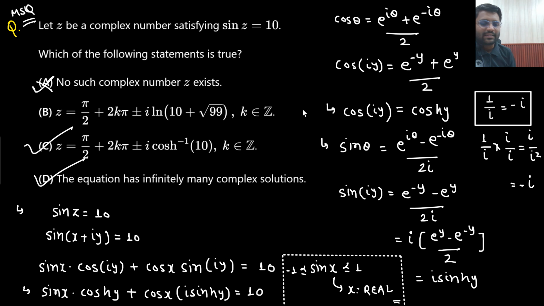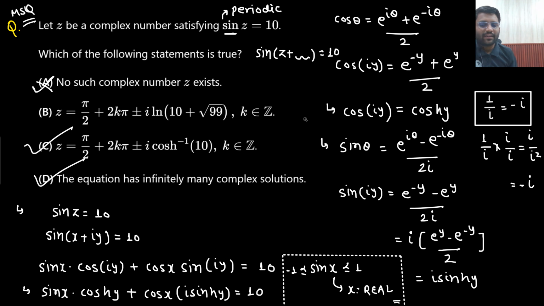So what I would think is that, sir, sin z equals to tan. Z is a complex number. I don't know on what value of z I can get the value to be tan. But sir, it is sinusoid, no? It is sinusoid. That means if I get one solution, then it is certain that I will get an infinite solution. Why is that so? Because sine is periodic, no? What I mean to say is that at whichever angle you are getting the value tan, if you just repeat it after some particular period, you will again get the value tan only. Because sinusoid is periodic, no?